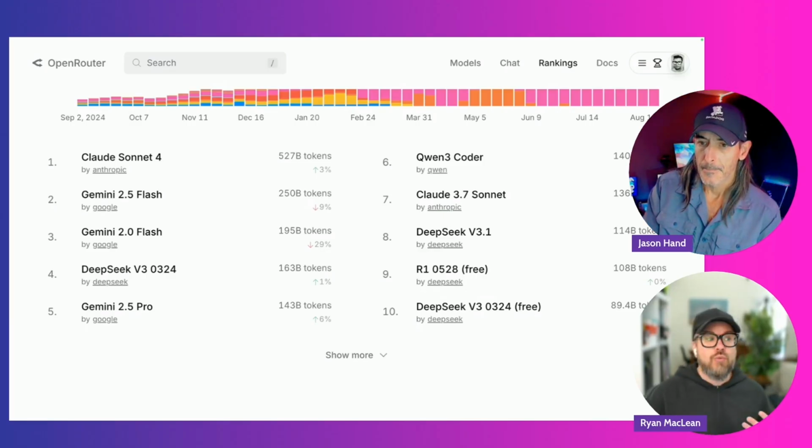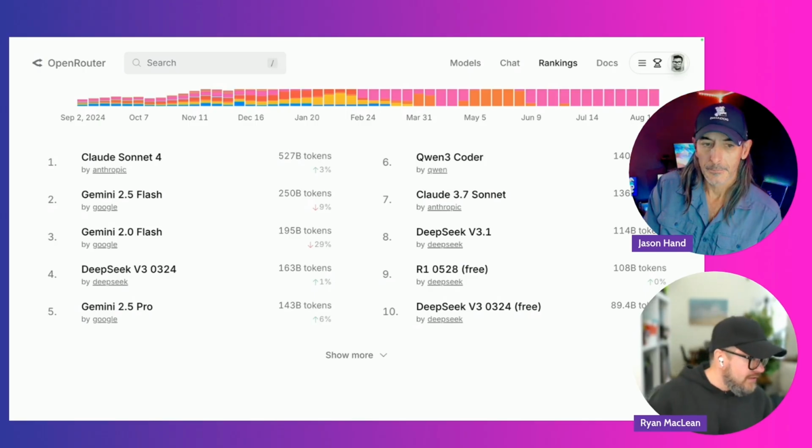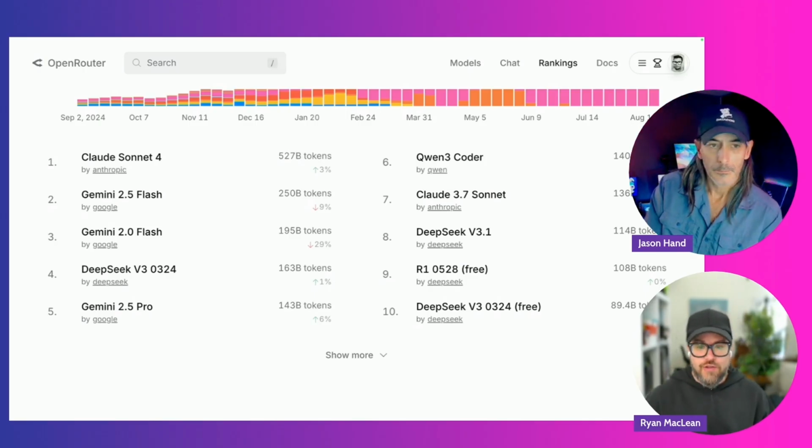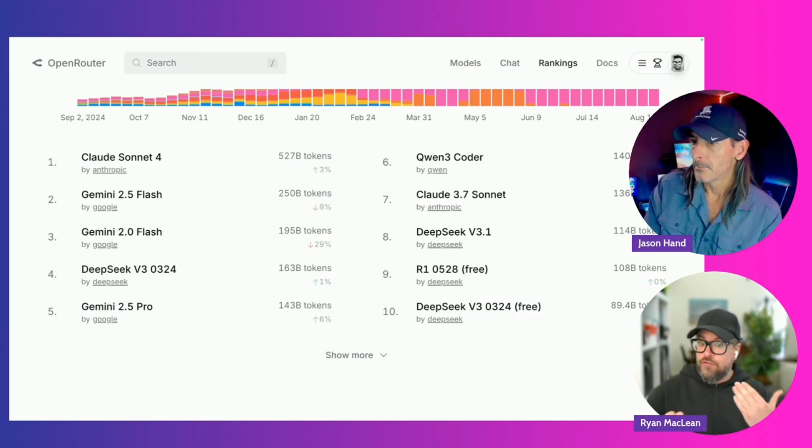And as a result, it's the one that a lot of people will reach for. And you can see here, it seems to be double or more than double the next best, which is 2.5 Flash. Now, 2.5 Flash is one of those smaller models that we were talking about earlier, that you can get a lot of tokens per second, but maybe not the best in terms of reasoning.